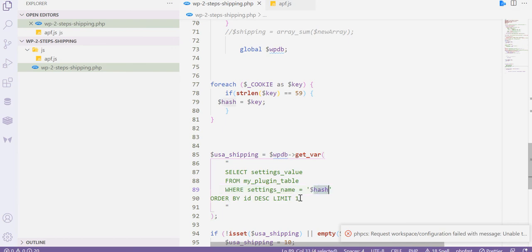It should be the last one, ordered by ID, descending, limit 1.